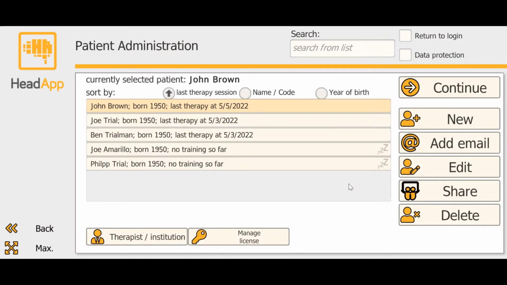At the beginning, normally your patient list is empty or you have only entered 1 patient during the trial phase. Start by adding additional patients by clicking New and fill in the orange framed fields.